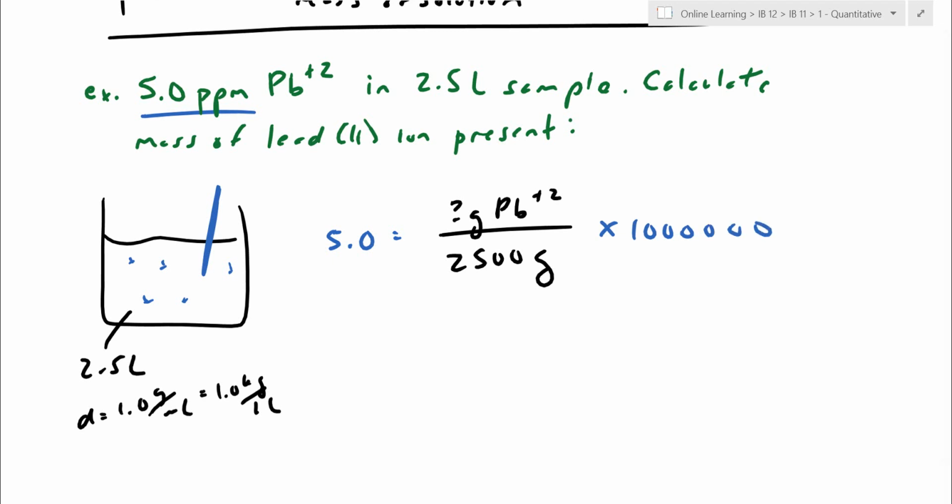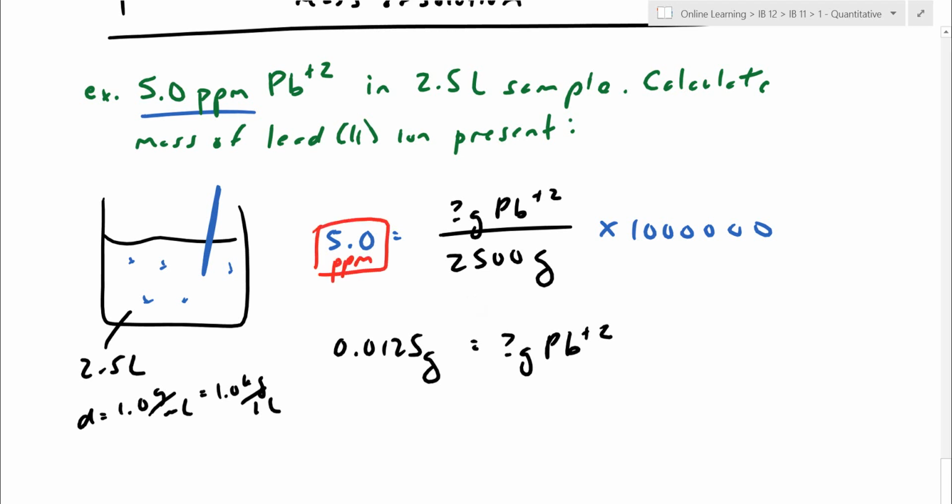And just a little bit of algebra for us here. 5 times 2,500, divided over the million. In this case, I'm getting how many grams of lead are inside literally this 2.5 liters? There are 0.0125 grams, like 12.5 milligrams. It's a fraction of lead here. I needed quite a substantial amount of water to make this number fairly large. But you see, writing a number like 5.0, the unit here would be ppm. Writing a number 5 would be easier than writing a number like 0.0125.